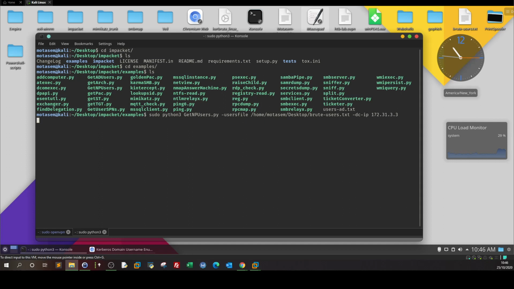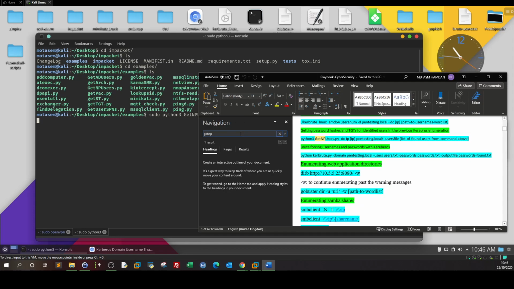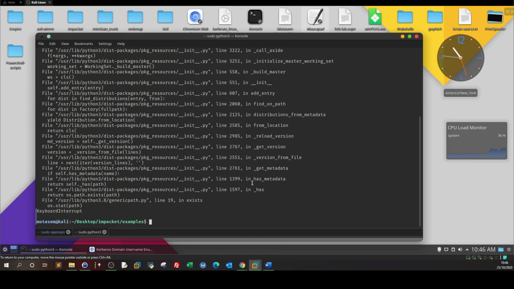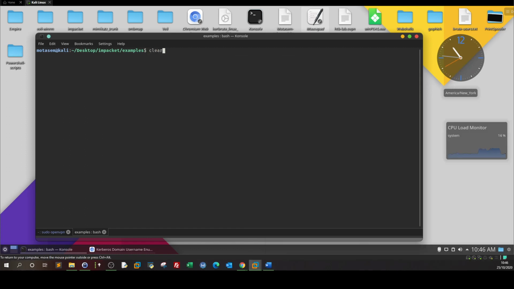Let me check my manual. We search for get and key. Okay, this IP. Oh, we forgot something here. So let's clear. I don't like the errors. So here we have the IP, as you can see here, and the DNS name, user file, and lastly comes user file. So here, what we're going to do, we're going to remove all of this.